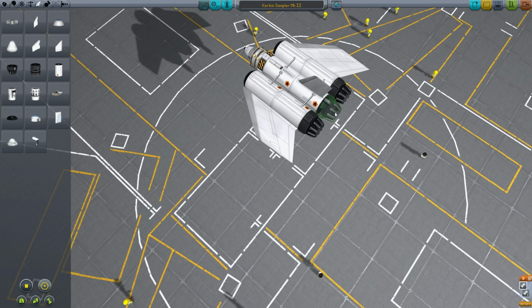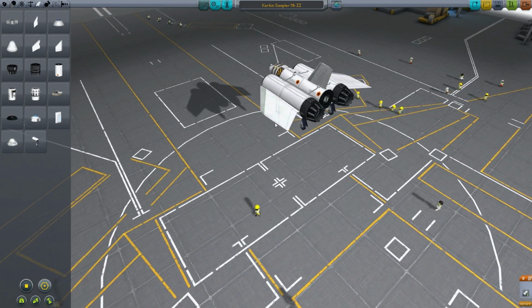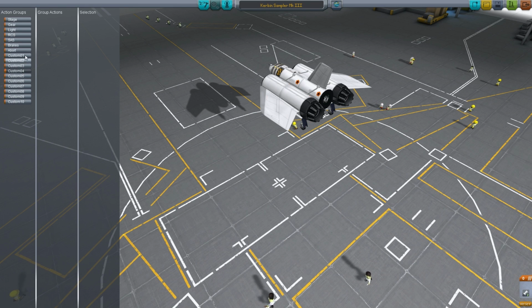I might pull off this engine, just go with 2 engines. That might help with turning. Let's see. Should work. Interesting that you can lock down that information. But Mark III. Action groups in place. Launch.